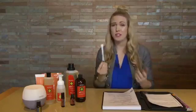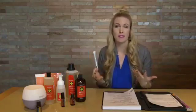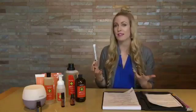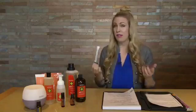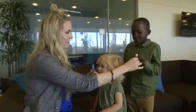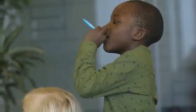So PB Assist is probably the PB Assist Junior. They just came out with this at convention, and I literally did a happy joy dance because I was waiting for something that my kids could take probiotic-wise to help that healthy flora grow in the gut. They call it Pixie Sticks, and I haven't told them otherwise. If they think it's candy, awesome. So they take this every single morning. It's part of our morning routine.